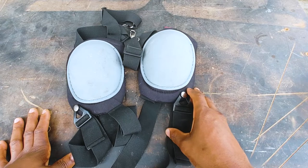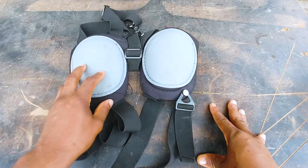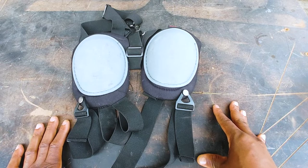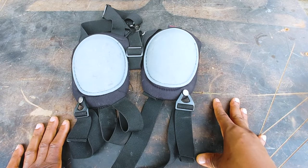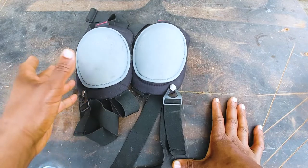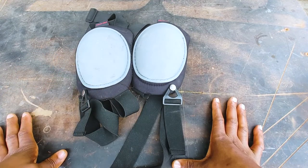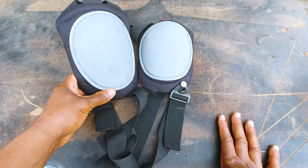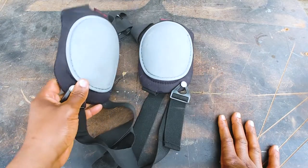At first, I had to build trust in them because you want to get these things properly set up. That way they don't slide up your knee when you're kneeling, and then you just kneel on a hard ground or hard gravel. Another thing I like about them, they're pretty lightweight. Your knees breathe pretty well because they're not necessarily clamped around your knees. So that's pretty cool. They definitely keep your legs a little bit cooler.